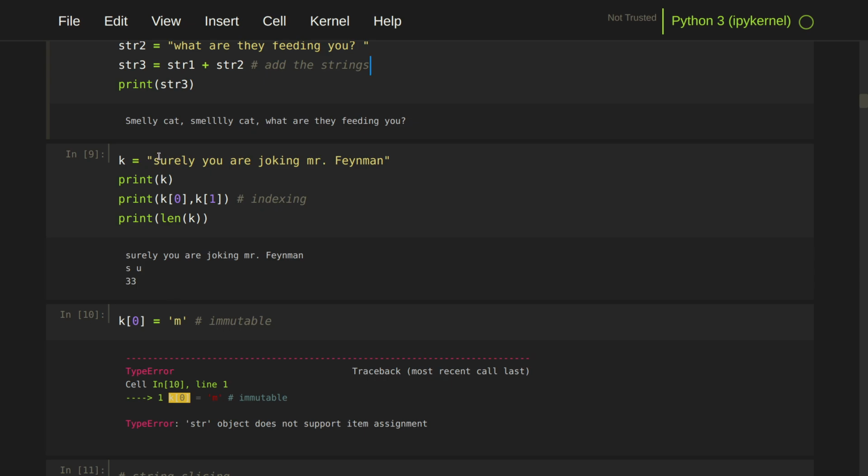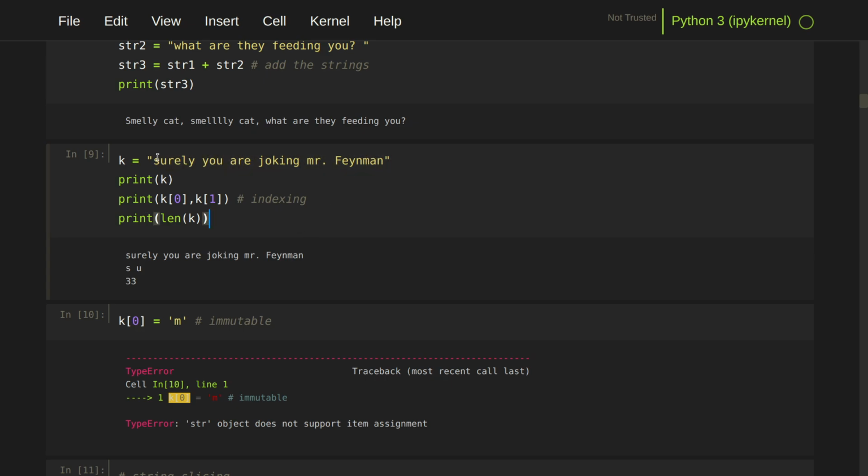Now if there is a string like this, "this is a string", and you just print it, you can print a string like this, and this is something known as indexing. In a string there is indexing, so this is going to be a bit boring, so just hold onto it. In a string these letters have an index.